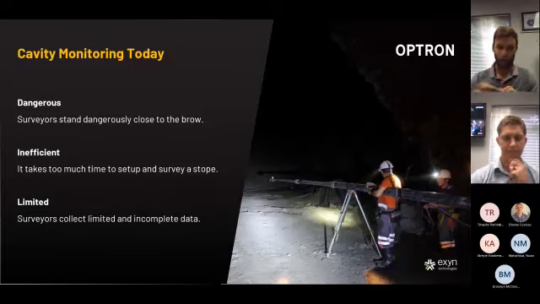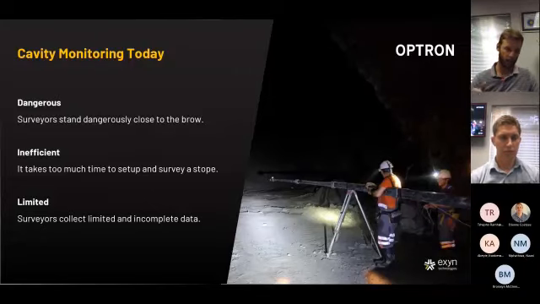Okay. Thank you, Etienne. So one of the first points being the efficiency. Compared to traditional systems, you're not going to be looking at hours of operation. You're going to be looking at approximately 15 minutes. That's from unpacking to completing the mission, which typically a stope mission would be a flight of approximately 1.5 to 2.5 minutes. Packing it back up, you're looking at 15 minutes.